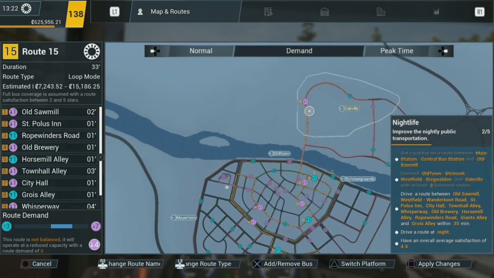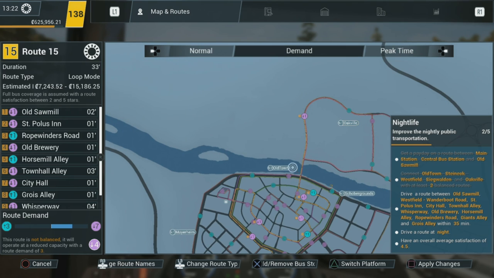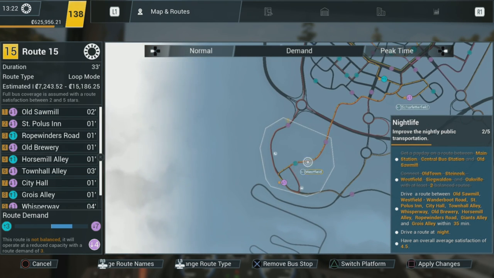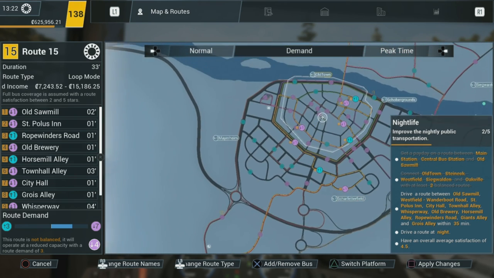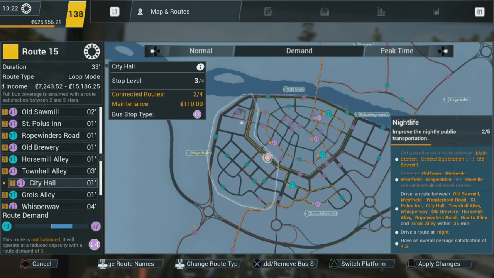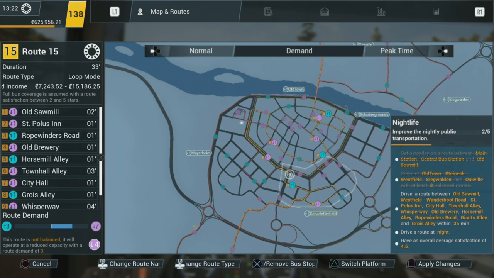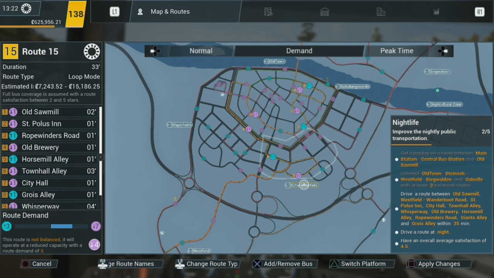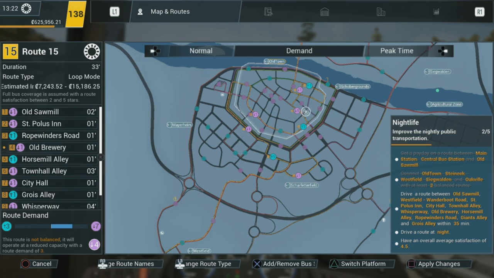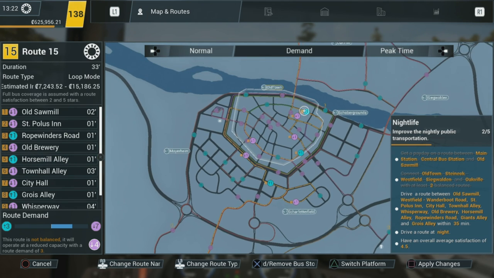So let's quickly go through that. Old Brewery. Old Sawmill, we'll take that one off. Westfield Wanderboot Road, which is here. St. Polis Inn, which is here. City Hall, which is there. Town Hall Alley, which is there. Whisperway, we got that, that's there. Old Brewery, we got that, which is here. Horsemill Alley is here. Brookbinder's Road. That is here.